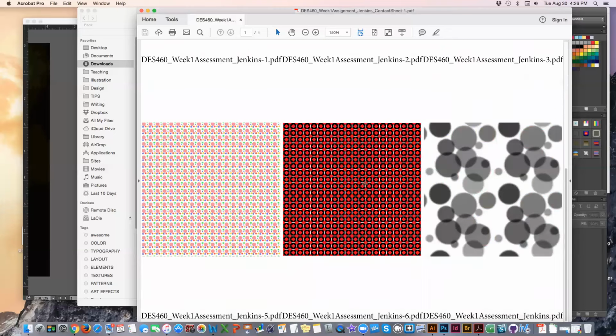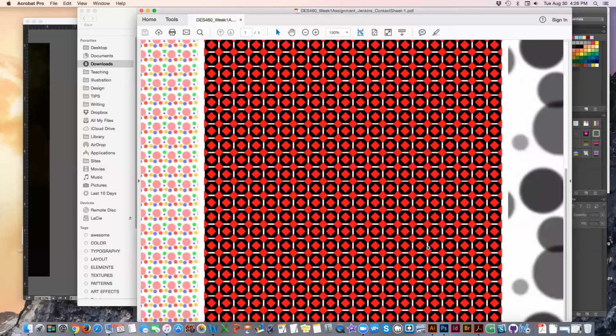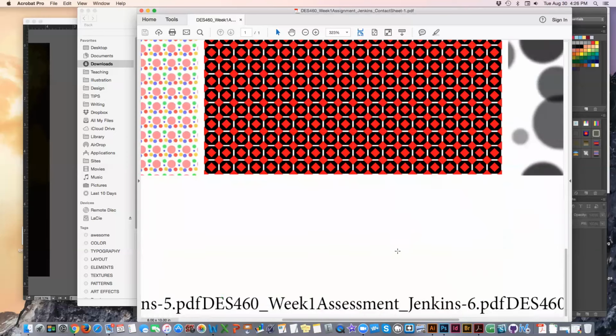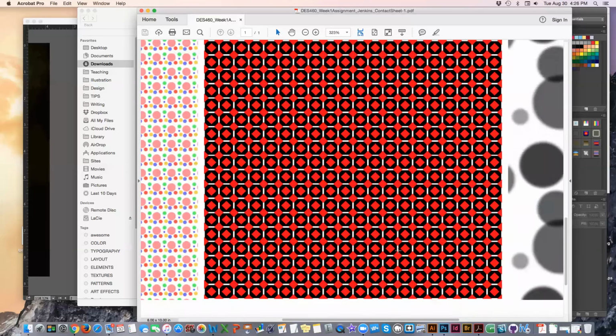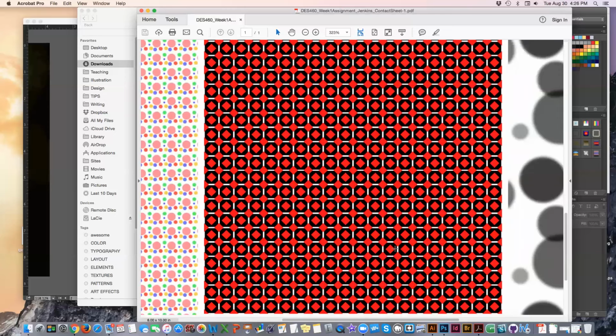It's hard to blow up. Oh, I actually have a project in mind that I want to use that pattern for. Cool. No, I think it's great. Even for the movie poster next week, if you wanted to work it in, feel free to reuse elements that you like. This is a great element. Like you say, you took your time on it, and it shows. It's definitely strong. You're not going to be able to put text over it, but it could be used in certain areas, kind of conservatively.